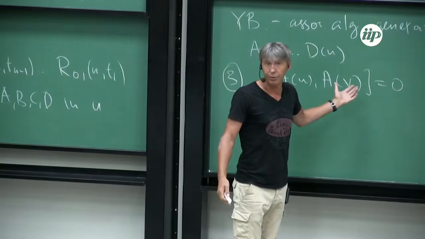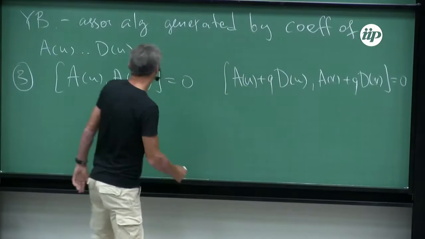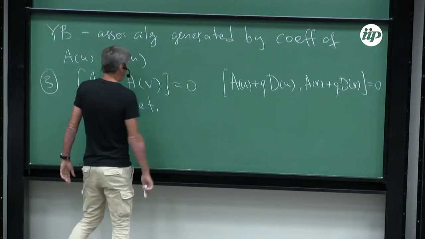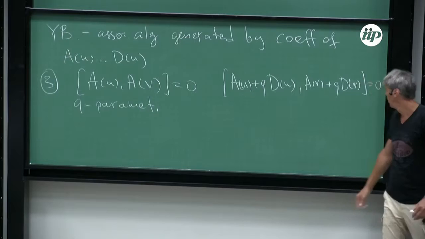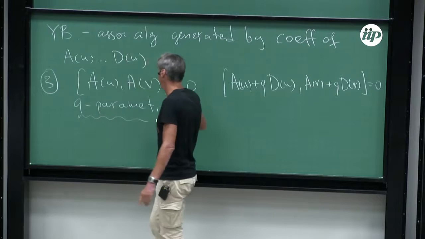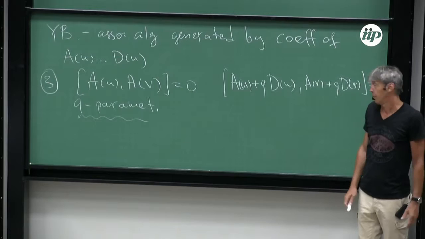So it's cool. With a little effort, slightly modifying the R matrix, you can actually make a one parameter family, so Q is a parameter. You can introduce a parameter, and then you would have a one parameter family of matrices which commute with each other, and its form would be A of U plus Q. So the appearance of this quantum parameter is almost for free on the integrable system side, but maybe if I have time to explain, in geometry it is actually interesting. Yeah, you need to introduce the Q parameter. But it's sort of almost automatic.